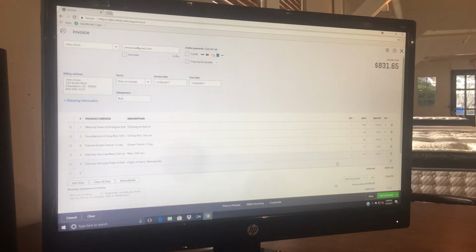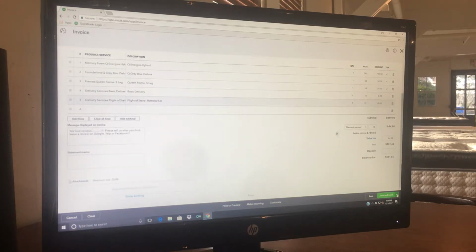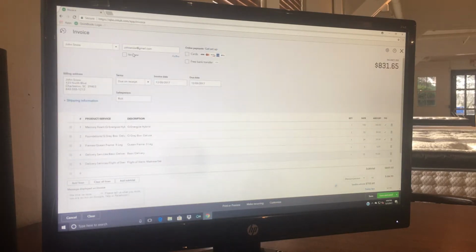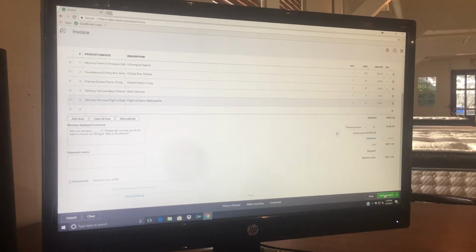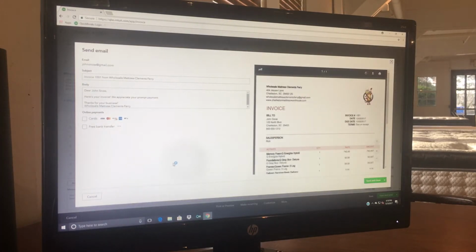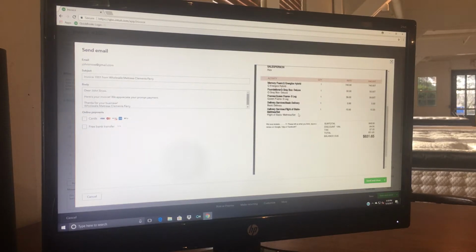All right, so this invoice is finished, and you once again have this green button down at the bottom with several options. I can just simply save it and close it, or if it's an invoice that the customer's requested that I email him, maybe we're doing a phone order, they want a copy of it sent to their email. Since you've put the email address in here, if you do the save and send, it's going to bring up this box here. Same thing when we were sending a purchase order, looks the same way. You're just sending that customer a copy of their invoice, and you can adjust your email message here accordingly, whatever you want it to say.